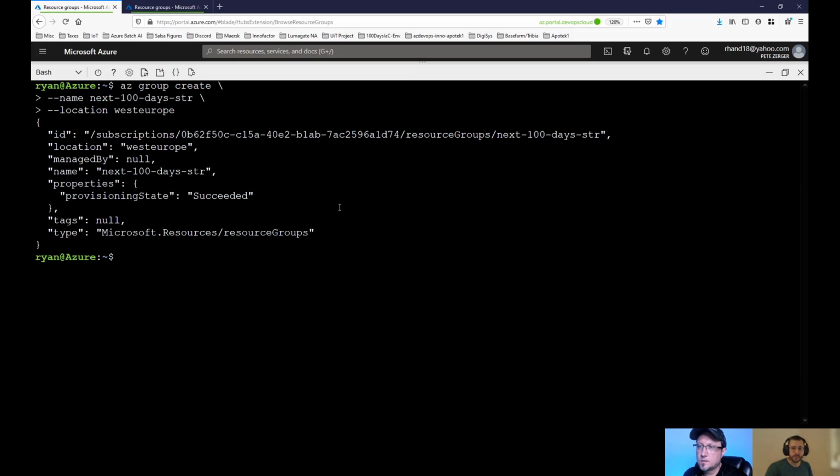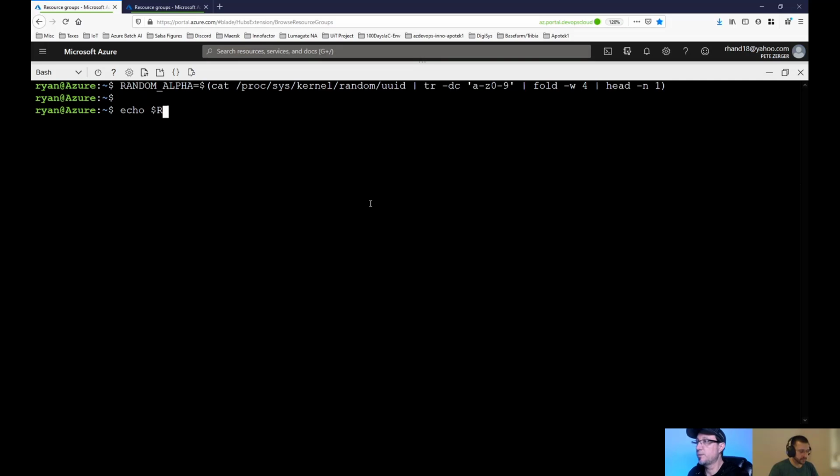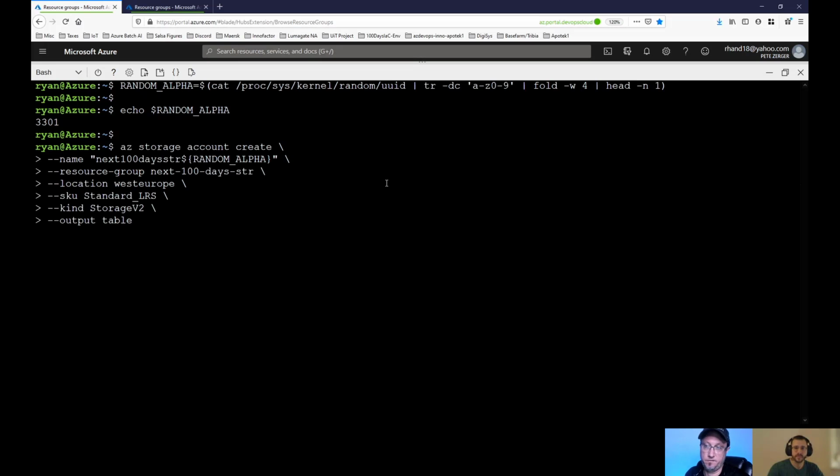Our resource group is now deployed, and the next thing we're going to do is generate a random 4-digit number, so we ensure that our storage account that we're about to create is unique. And it's great that Ryan's showing you this, especially if you're somebody setting up CI/CD pipelines or infrastructure as code. This 4-digit randomization is going to be really important because your storage accounts need a unique name. When you get over into Azure SQL, your accounts need a unique name. You're going to use this again and again and again.